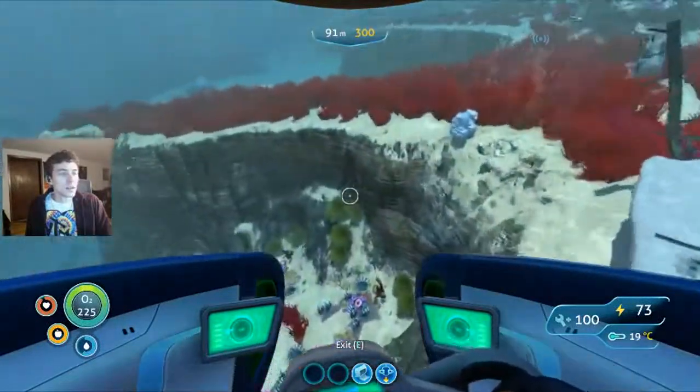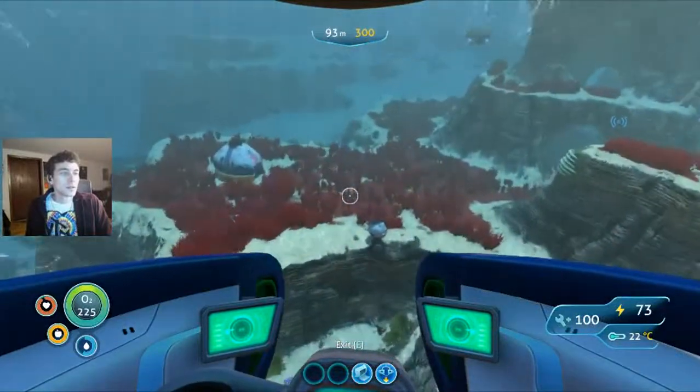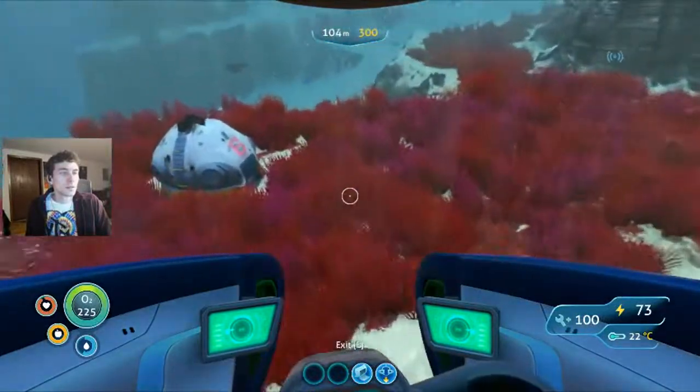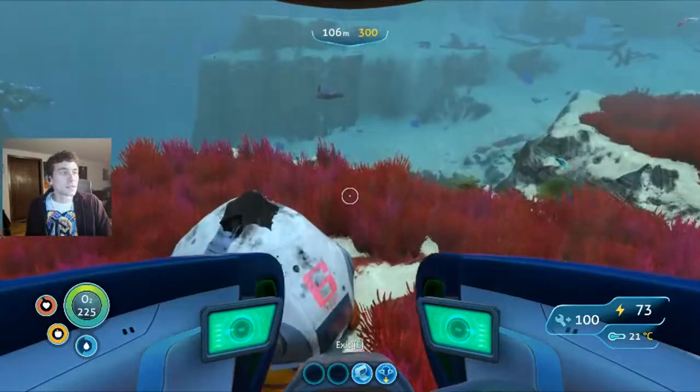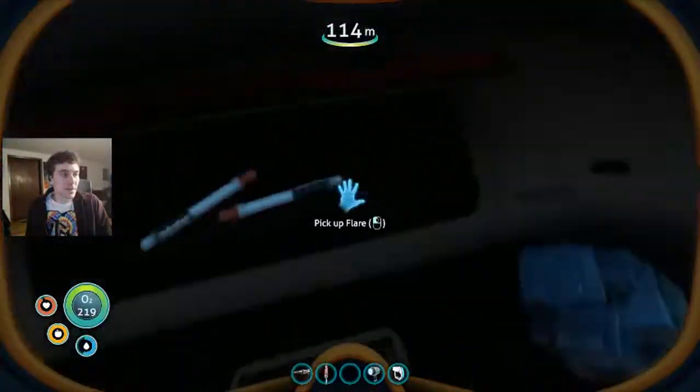Well, we have a lot of stuff now. There we go. That's butt 6. Yeah, there's some flares here. Some lead.